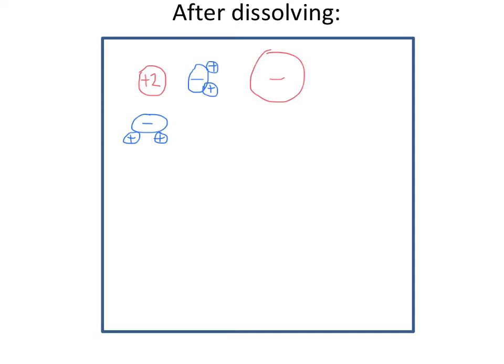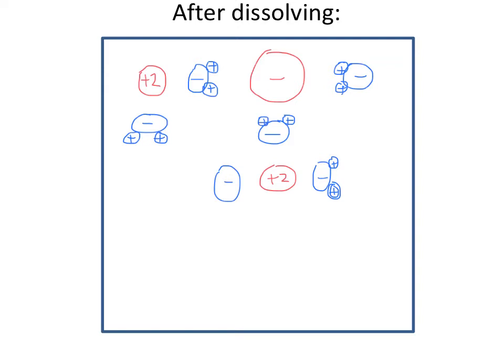And again, we've got a water molecule with positive hydrogens. Notice the positive hydrogens are facing the same way as the negative chlorine, and the negative oxygen is facing the opposite way. So let's put another +2 in there, and we're going to put some more water molecules in there. These are my really bad pictures of water molecules here. That one just was too big to be allowed. Let's try it again.